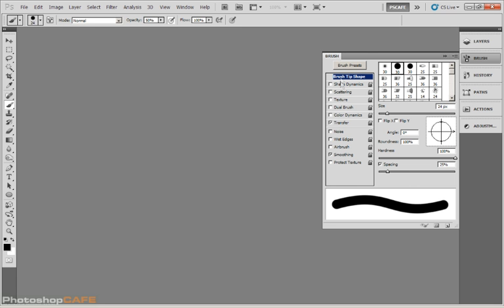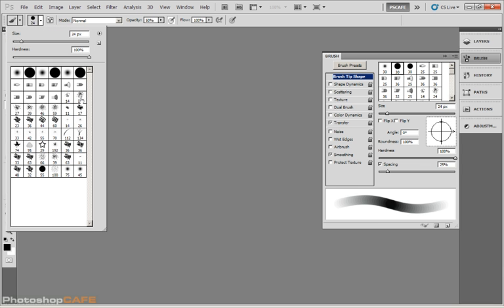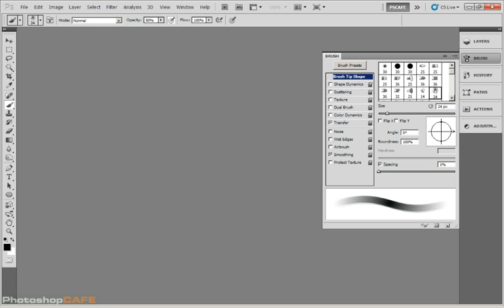Because the truth of the matter is, I don't use a lot of this stuff right here. My brushes are very simple. And the main brush that I use is still that 24 pixel brush right here. That's my go-to paintbrush. But when it comes to hair, I do need to create a few more.